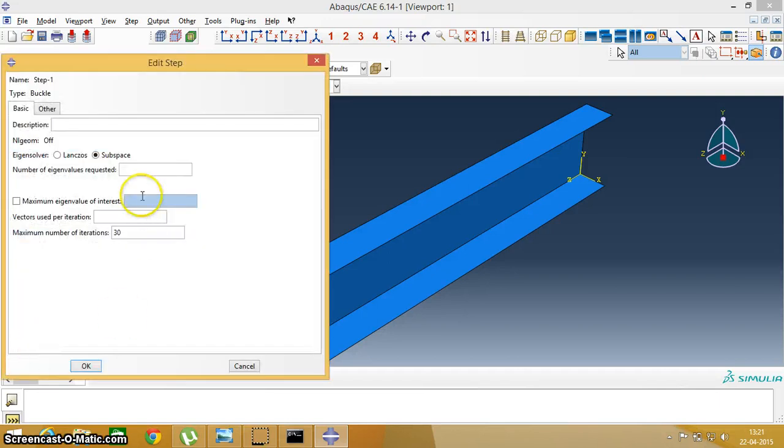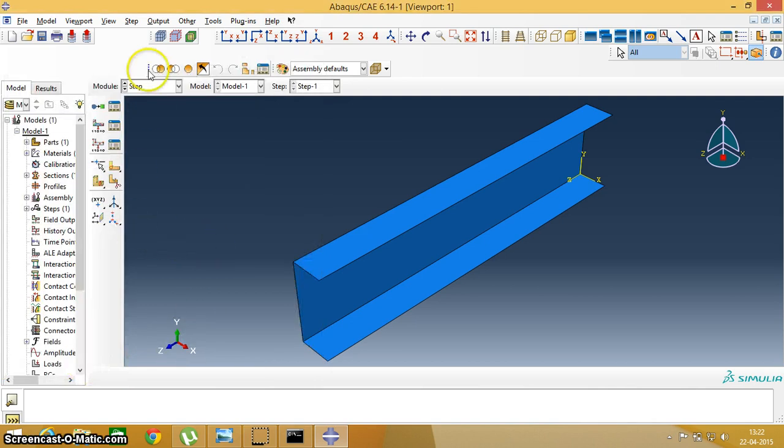Then continue. Number of eigenvalues requested is 6. Suppose 6, so we will get vectors per iteration that will be double, 6 into 2 equals 12. And maximum number of iterations we have to take more, that is 200 or 250 or 300 as per your requirement.